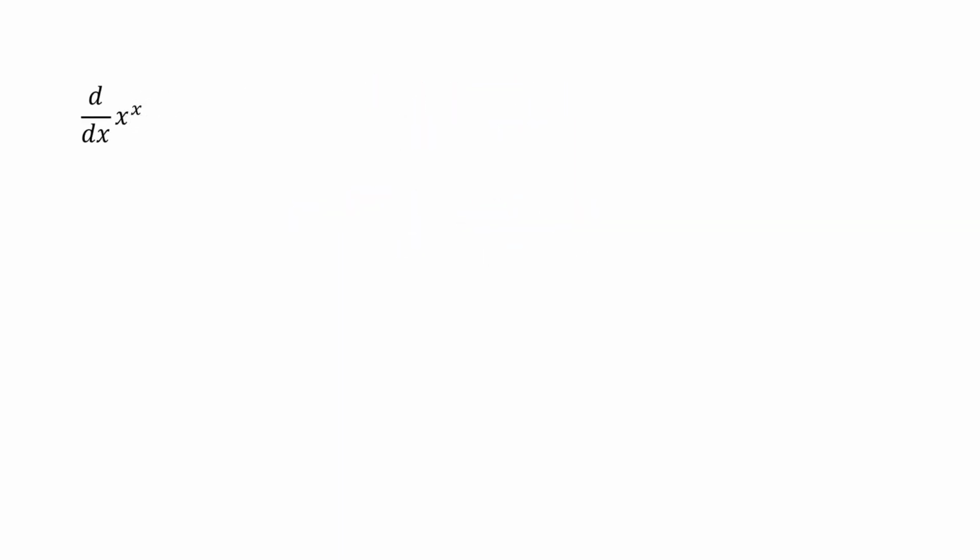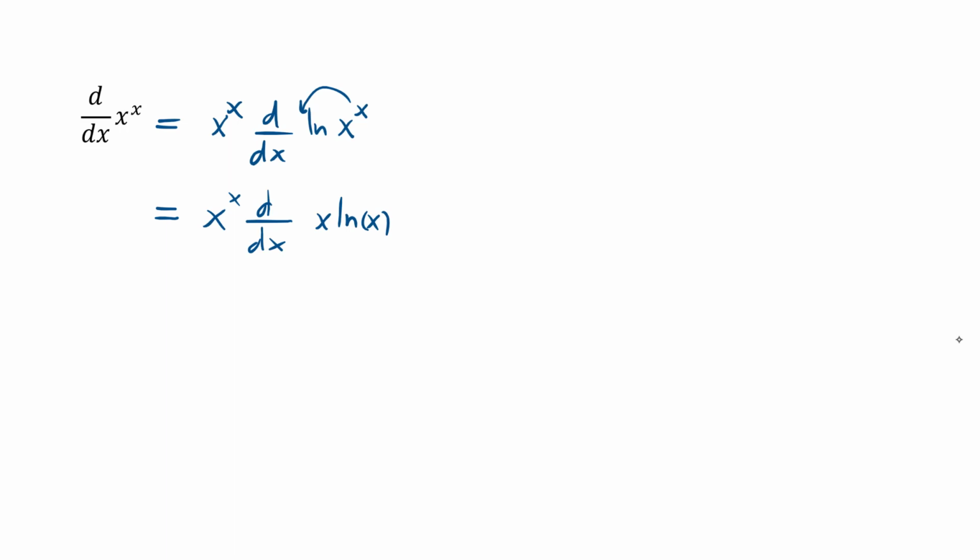For instance, let's find the derivative of the function x to the x. As we said, we want to use logarithmic differentiation, so that will be the function as is times the derivative of the natural log of the function. And again, the idea is this x will move in front. So we have x to the x, the derivative of x natural log of x.